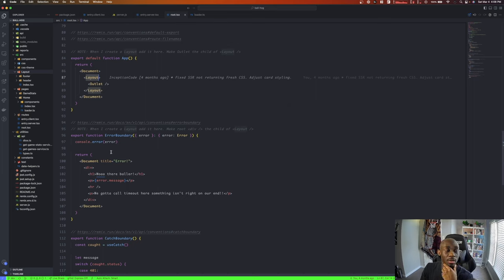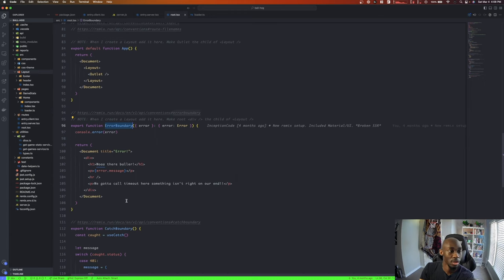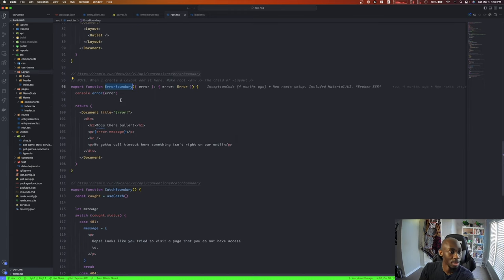Now, if there is any error in the application, we've created a root error boundary, which is something Remix has handily provided to us, where it will catch any error, any issue, so long as at that actual route level, there isn't another error boundary or catch boundary for it. So it will go all the way up to here, where the error will propagate up, or bubble up, to the root. We'll catch it here and we'll render something.